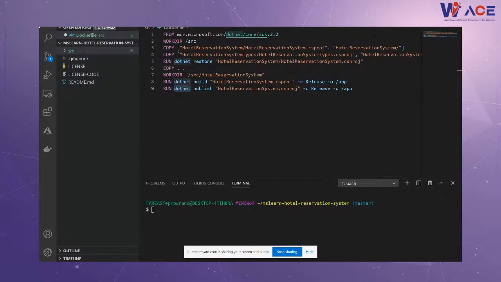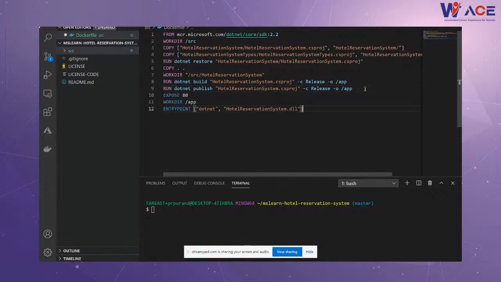So let's say I'm publishing the hotel reservation system DLL. You can think of it like a jar file if you're from a Java background. Publish would have published the DLL, and the DLL is available in the app folder. After the final step of having the DLL, I'm creating an entry point to perform a dotnet run followed by the DLL.